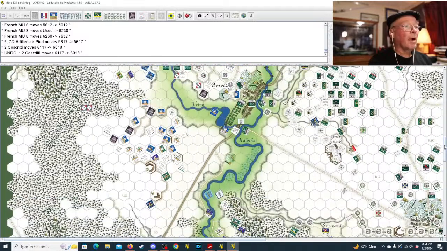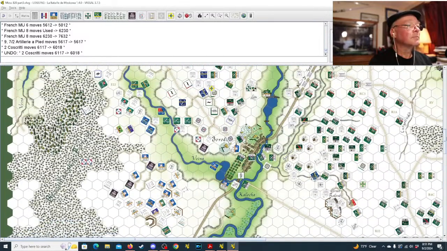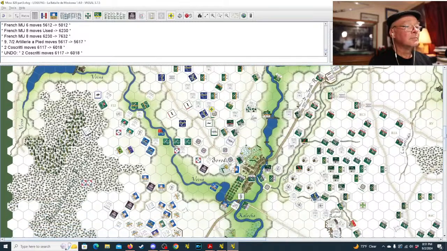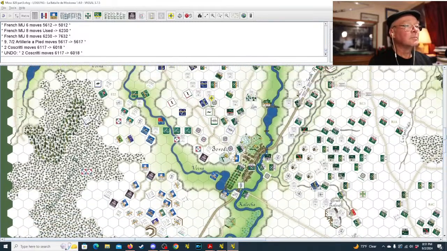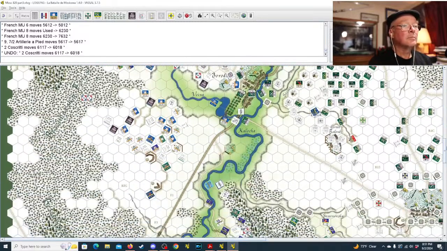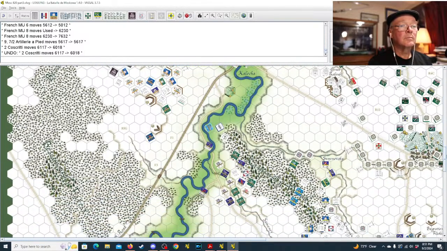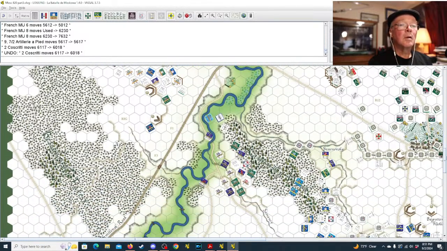But the counter battery mission is number 1, until we knock out the 12 pounders. Your number 1 mission is to stay safe from the front and get ready for counter battery against that French 12 pounder battery. Okay. All right. Sounds good.